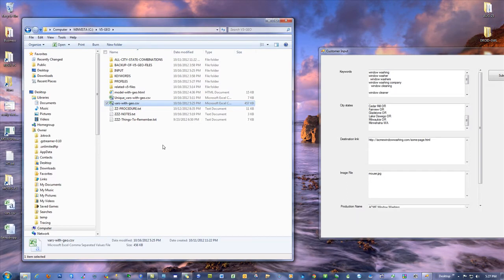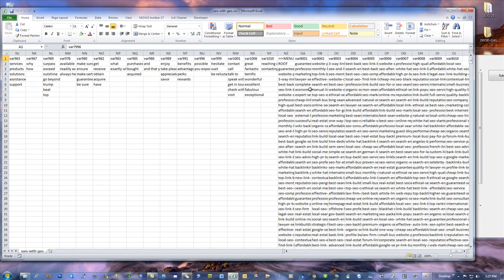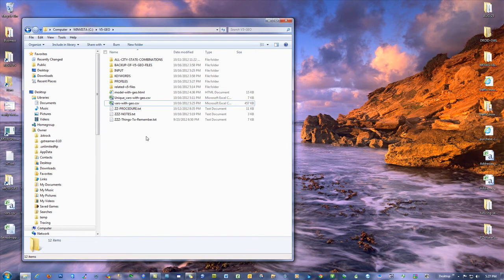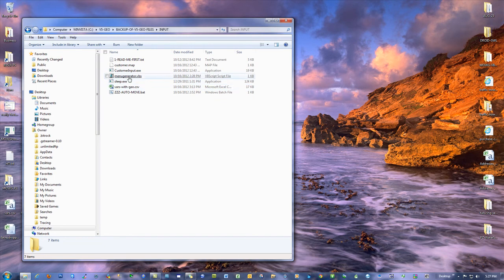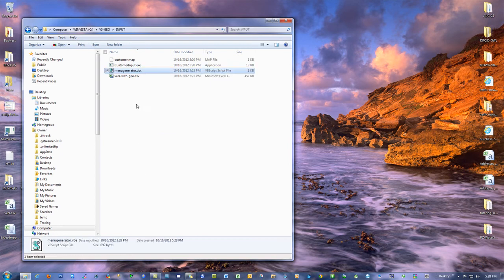But I want to show you something else. So hopefully it didn't save. Yeah, that's still the old menu because I did not save the changes. Now I want to show you something else. Guess what else we have? I just sort of stuck it in here because I had to move things around to make all this happen. Copy. Guess what this does? Input, paste. Okay, this is a menu generator. And guess what it's going to do? It's going to run the menu generator from the outside.